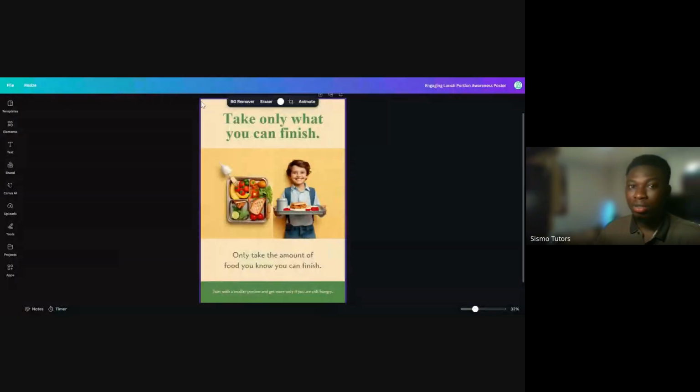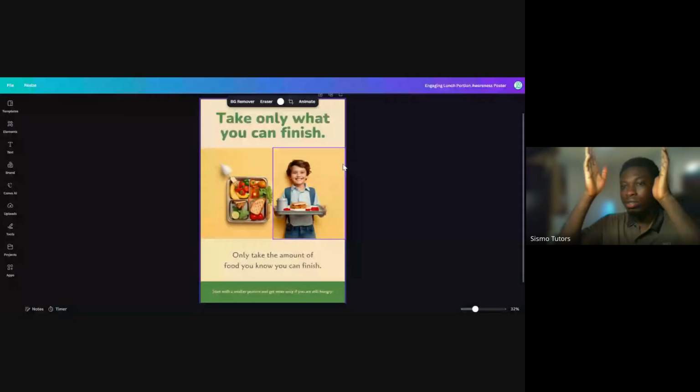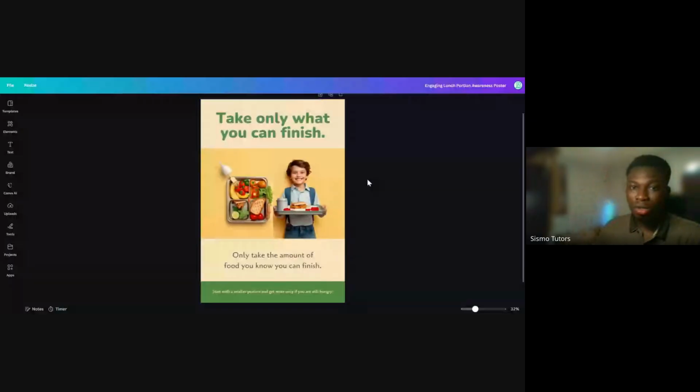A poster layout is mostly almost like A4 paper size. The layout is straight. It's not square like social media posts. A poster is more like a flyer, so it looks long like this. That's why you're seeing this layout. If we said social media post, it's going to stop somewhere here. It's going to be a perfect square design. So this is a poster, and it looks longer than the social media layout.